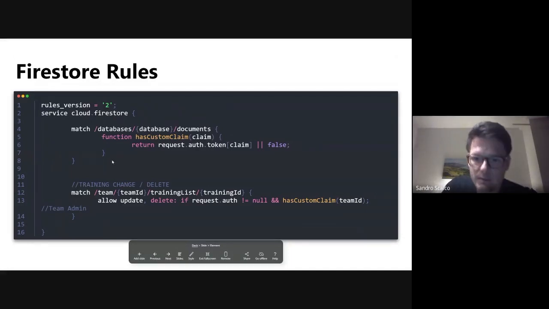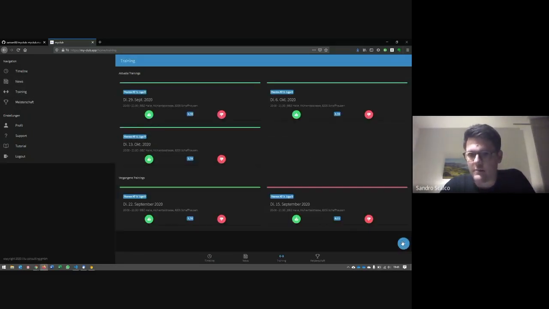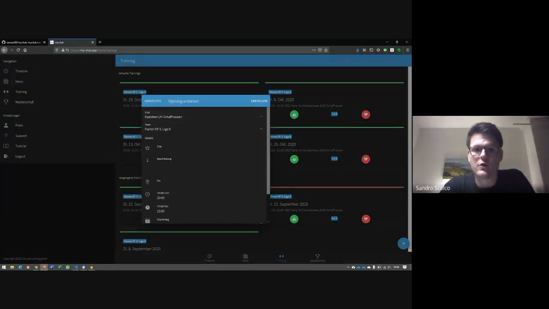I have here, for example, a check. In my app, as an administrator, I'm able to create additional workouts. Let's say a workout with your team, a training. To create this, I go in the backend. I check the administrator status on the user profile, and if I click on create workout or training, then my Firebase function gets triggered, and I can check if I have sufficient permission to do all this stuff in terms of the club collection and not of the user collection. I'll show you that later in the code.